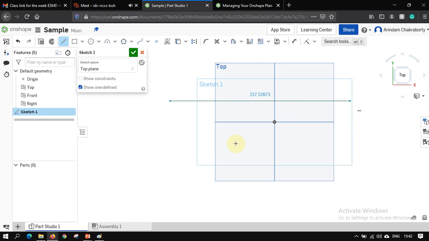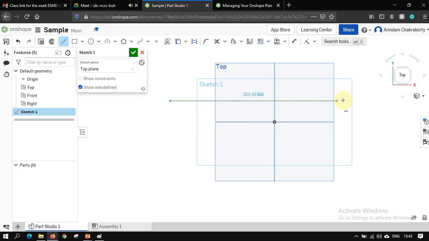Now if I come to this one, it shows a vertical line. Again, this shows a horizontal line. Now you could also draw an angled line.